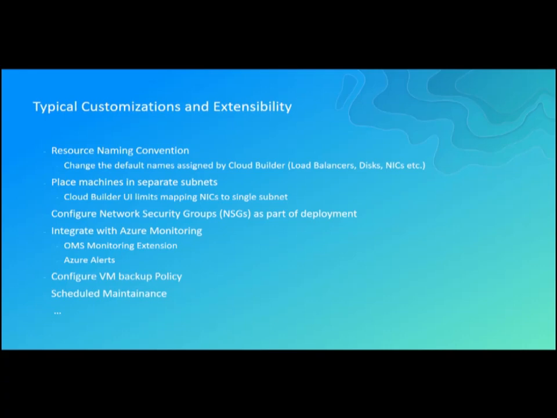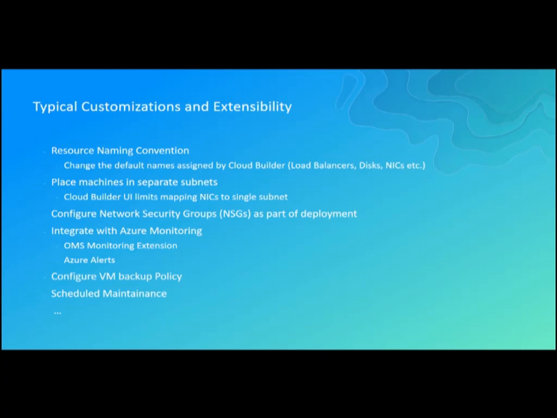And people might want to configure network security groups as part of their deployment. Cloud Builder doesn't create one. It works with existing ones. And oftentimes, as your enterprise grows and your need to integrate with your other infrastructure comes into play, you'll want to integrate with some kind of monitoring solution. So here's an example: I would like the OMS agent installed using the OMS monitoring extension. Extremely easy to add within the ARM template.